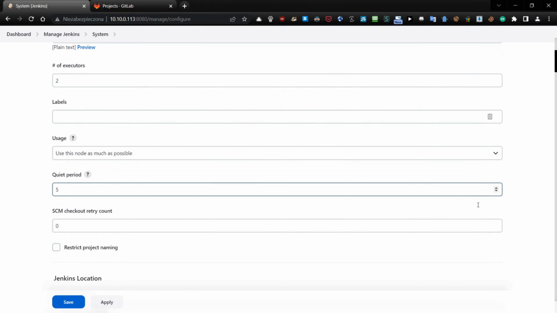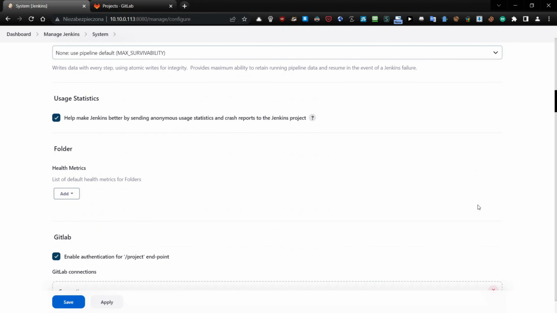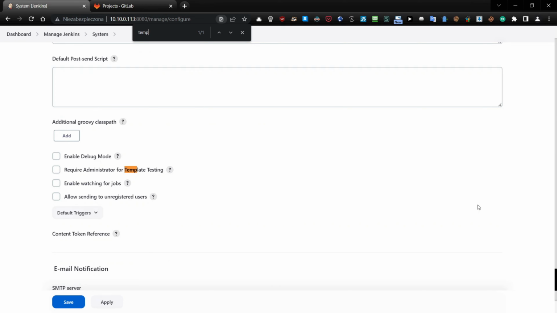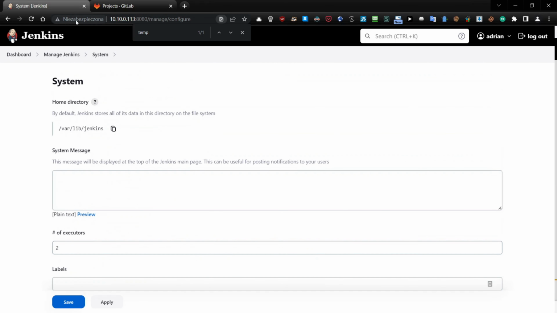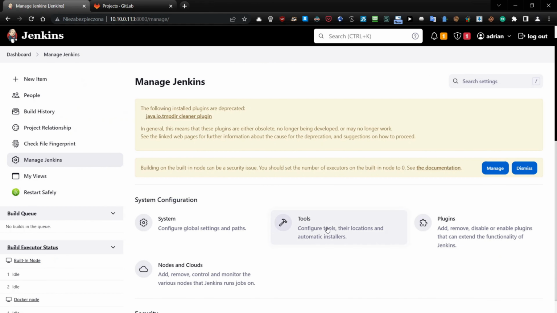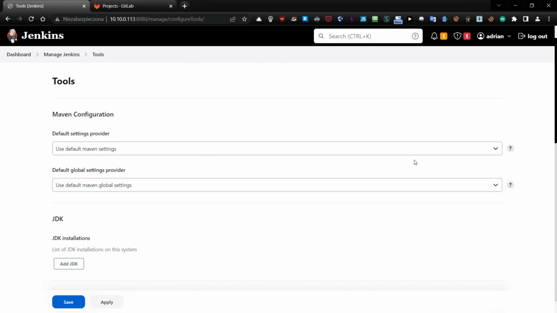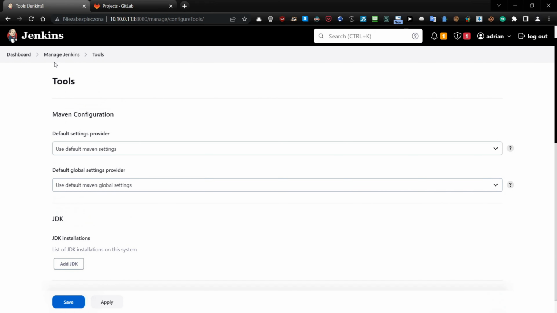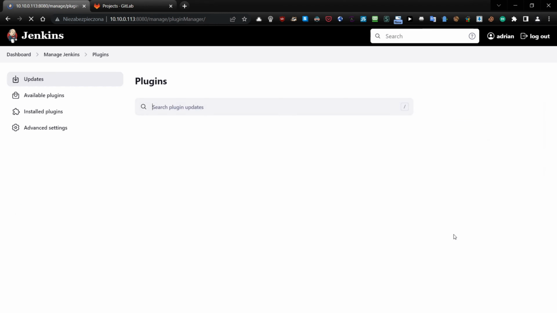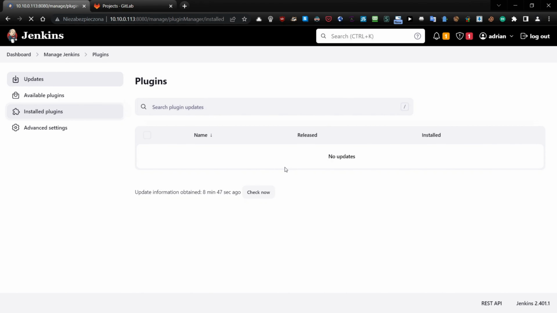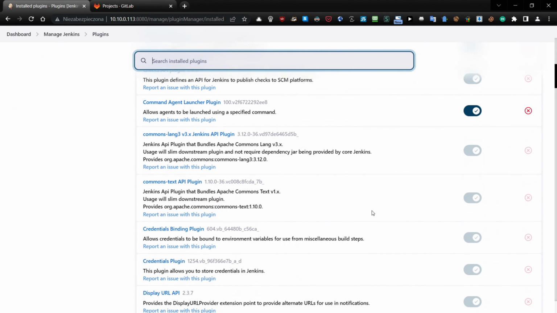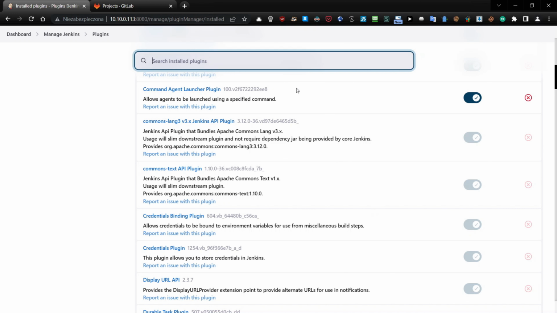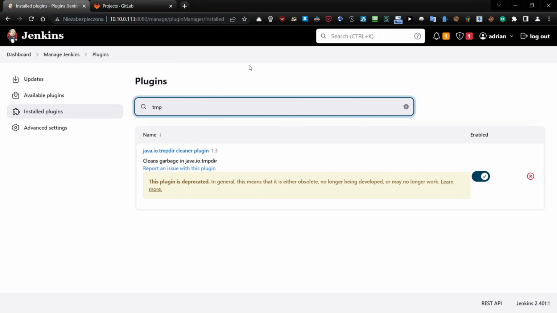So we'll try to find out. TMP temp. So here, Manage Jenkins and tools. Git, Gradle, and Maven, no. So I will try to figure out this installed plugin. TMP. Yeah.